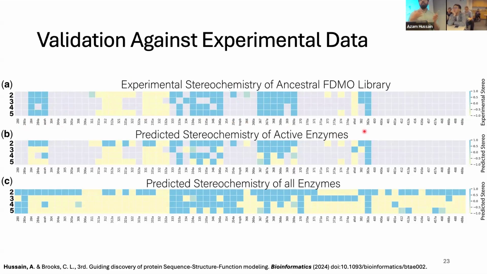And then you might ask, well, what is this blue box? Why are they boxes? Well, blue means it does R. That's what Chad saw from the cell lysate. A gray box means it was dead, and a yellow box means it did S. And there are some green boxes here that mean racemic. We're just going to think about this as a binary problem because it doesn't appear that often. So this is the data that Chad saw in his paper. And based off this data, he was able to make some conclusions and prove that a particular residue flips the stereochemistry and is the dominant residue that controls stereochemistry.